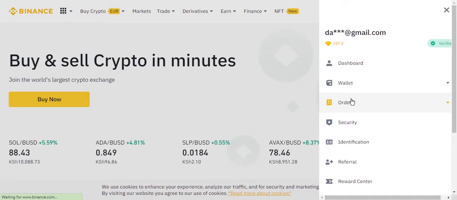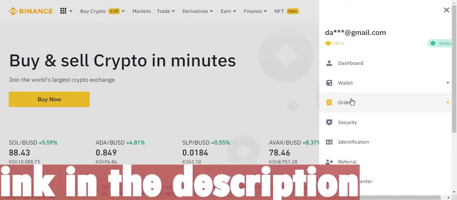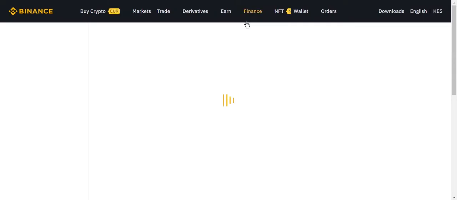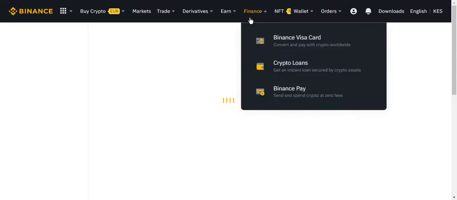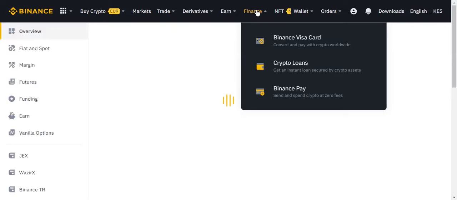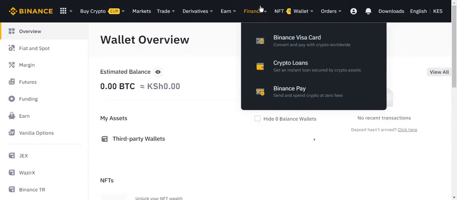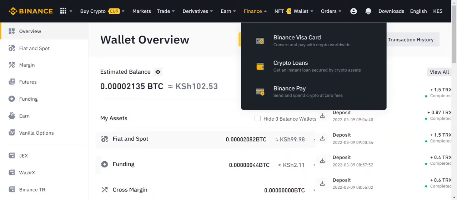Make sure that you're using binance.com. I don't know about the other websites, because there's Binance Chain, there's Binance Lite, and there's Binance.com. So always consider Binance.com when you are doing transactions. The other ones are for withdrawals and other things, but Binance.com is the mother of it all. So when you come over here, we're on the overview.